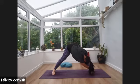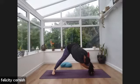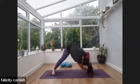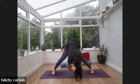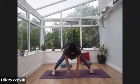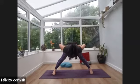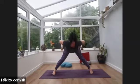All breath. Coming back through center on that exhale. Inhale, halfway lift. Bringing the hands to your waist. Exhale here. Then inhale, soft through the knees, slowly rolling all the way up.